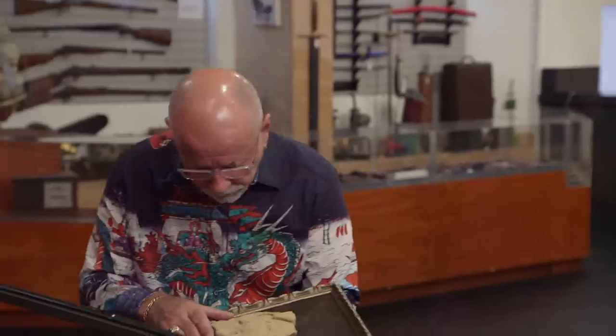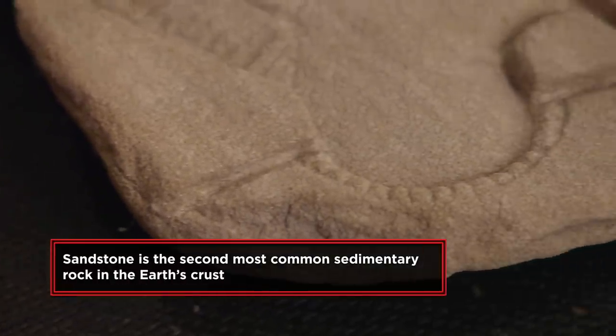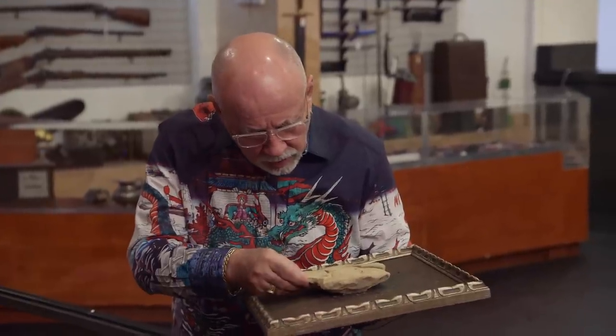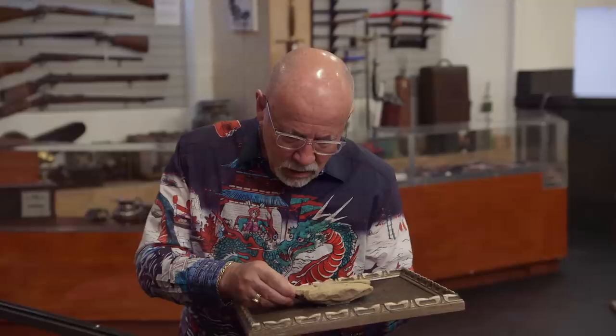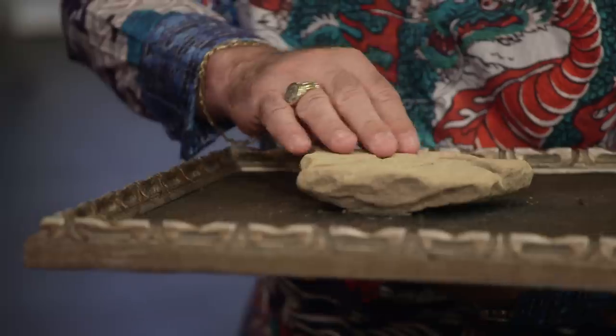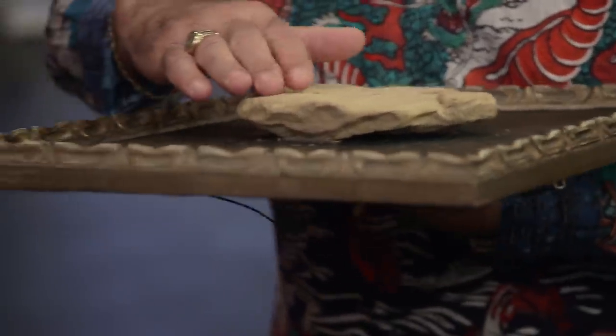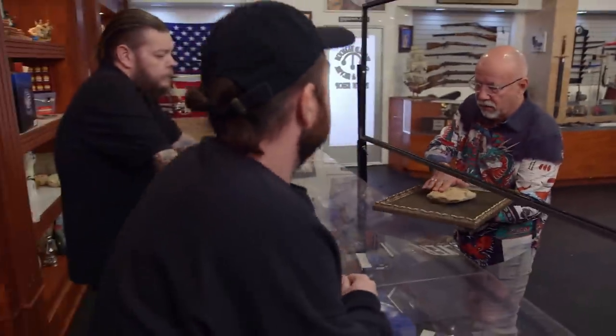Wow. So it's sandstone, and it's one of the stones that would have been used in ancient Egypt. I'm trying to see just how soft this stone is. As you can see, I'm getting little sand bits on my finger just with my fingernail. I'm also going to feel the surface — is it smooth? Is it sharp? Anything that's been sitting in the ground for, let's say, 3,000 years, there's going to be this constant polishing from being buried. Feel this surface right here. What's that feel like? Pretty rough. Like sandpaper, exactly.